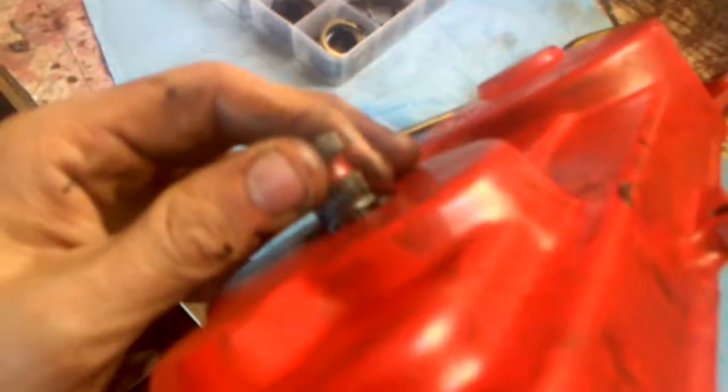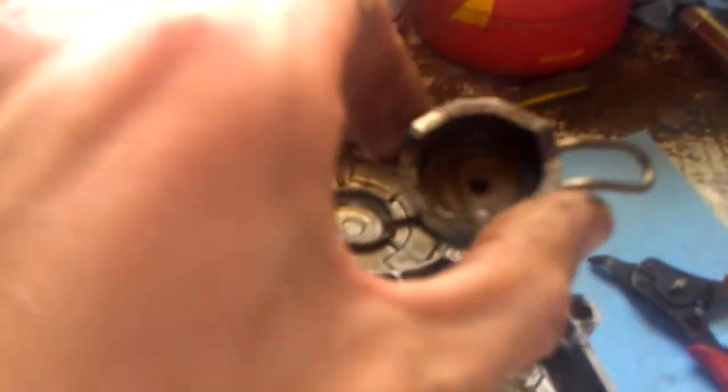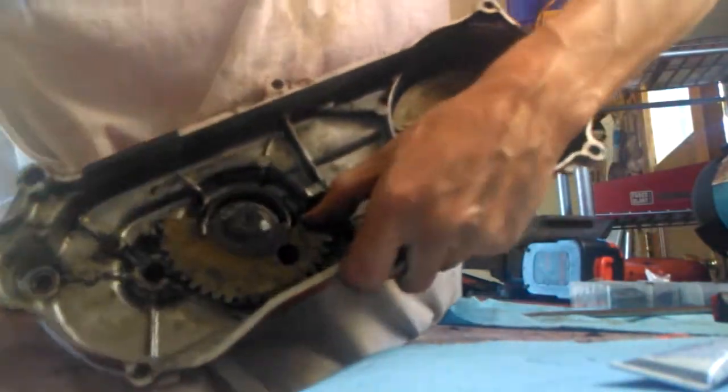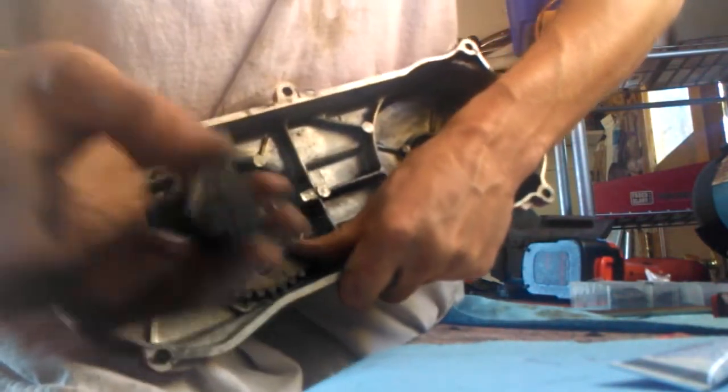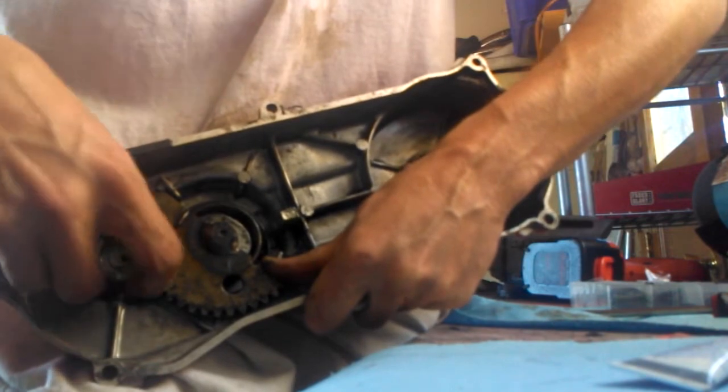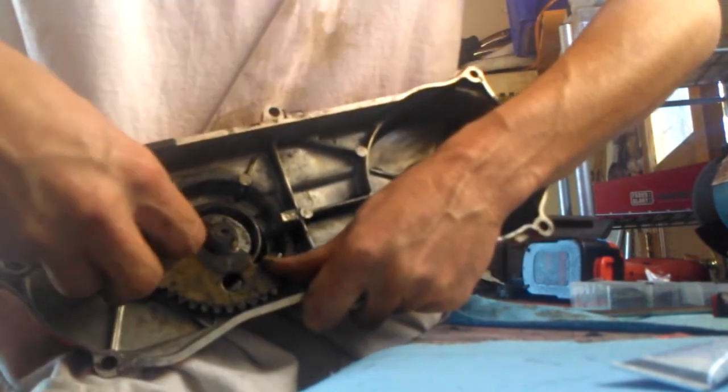Now that the new circlip is on there, we can put the other gear on. This gear actually catches on that wheel that comes straight off the crankshaft. For that, we'll just rotate this, and this tab here goes straight into that slit. Rotate this with your thumb — it does take a pretty strong thumb, otherwise you can use a screwdriver or have somebody help you. Then just place that back in there. That's all there is to it — it's all fixed. When I put it back on, no more grinding, and it's just going to spring right back up nicely.